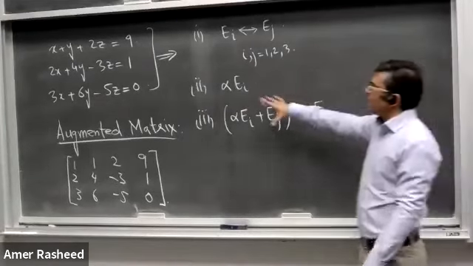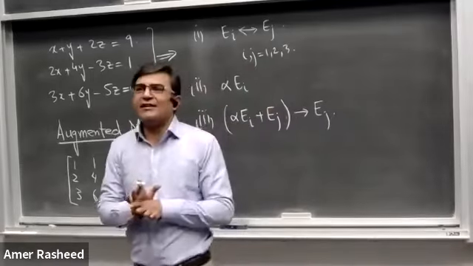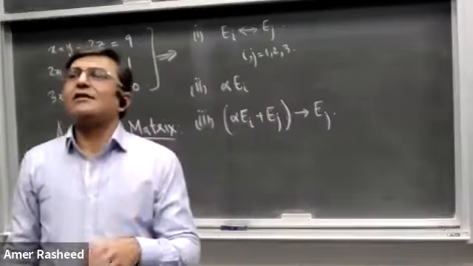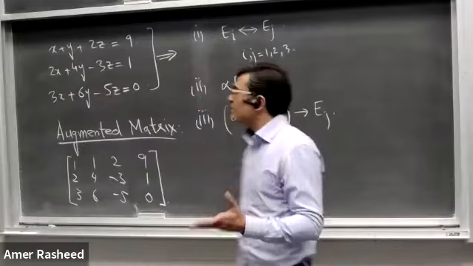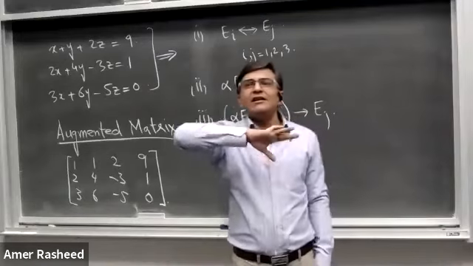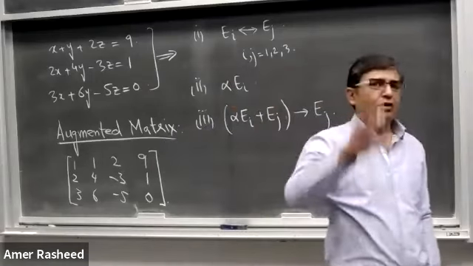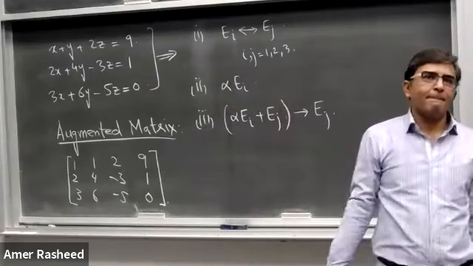So these three operations do not change anything in the linear system, meaning its solutions. If we apply these three operations on any linear system, they will not change the solution of the original linear system. Sir, you are multiplying E_i with a constant and adding E_j, which makes E_j. If I don't want to make the second equation change, I want to make the first equation change, will I make it the constant E_i plus E_j equal to E_i?